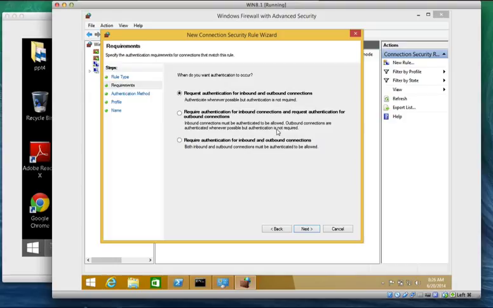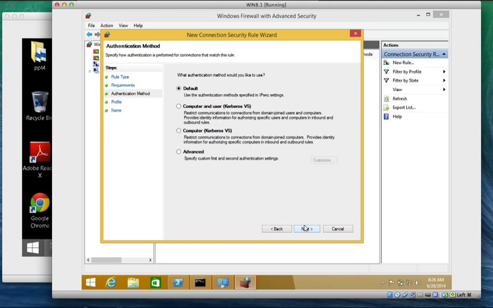So you see, request is more slim, it is weaker. Are you getting me? So we're going to take the second option according to our lab. We'll click next. According to the lab, we should use computer and user Kerberos version 5. So click on computer and user Kerberos version 5.